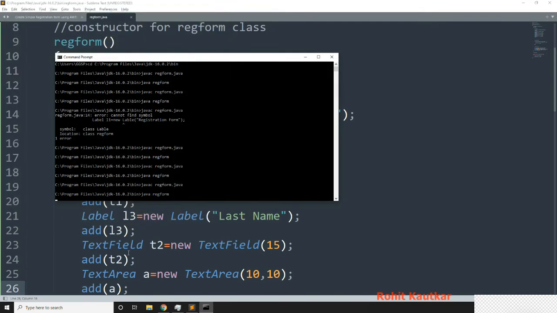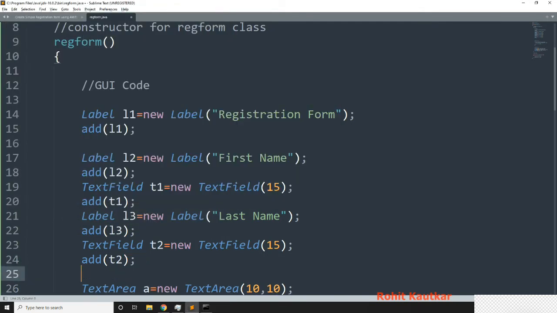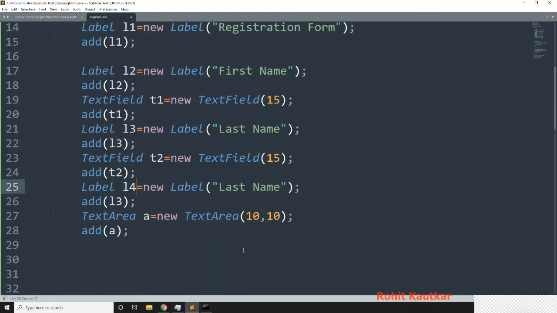So for this TextArea, let's try to add a label for it. So what I will do, I will duplicate these lines again. So here I will make it L4, and instead of last name, now I will use address. Okay, so this will be the label for our TextArea.